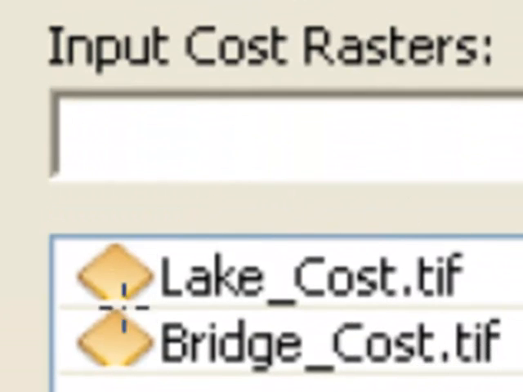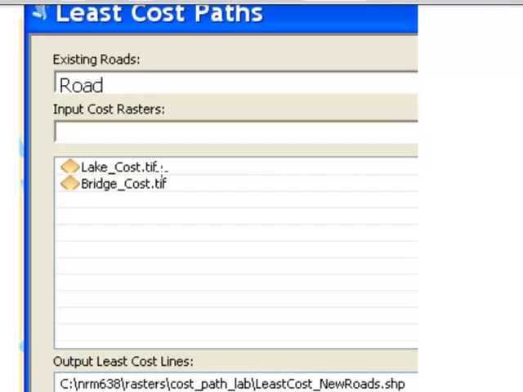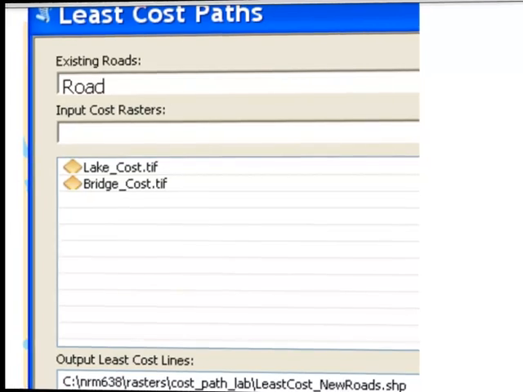And then your script will add up all these cost rasters to get a total cost across any pixel. And then once we have a total cost raster, we'll come up with a cumulative cost as we go away from the road. And then once we have a cumulative cost raster, we can basically determine the optimal path to minimize costs going from the existing road to get to the polygon resource.